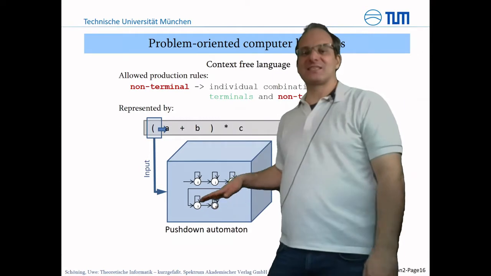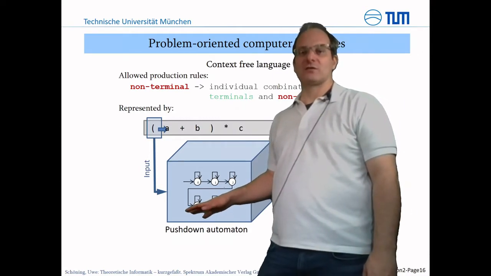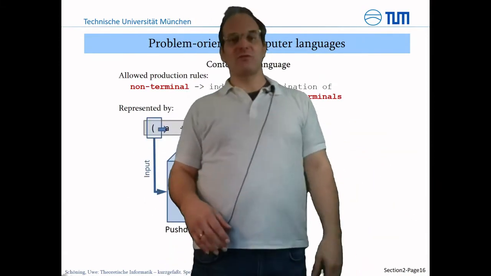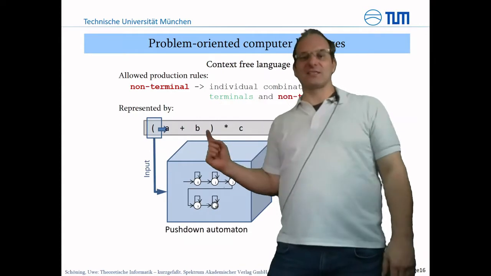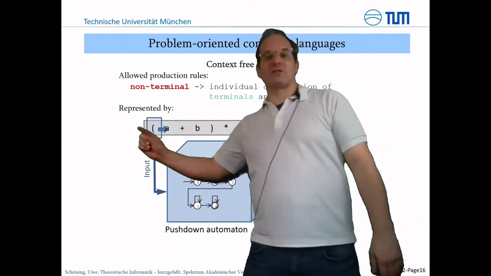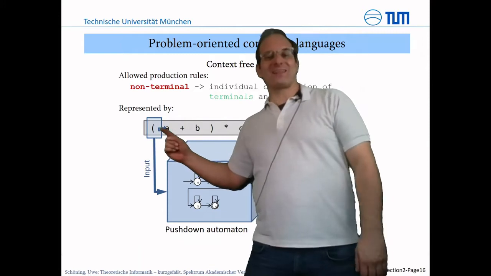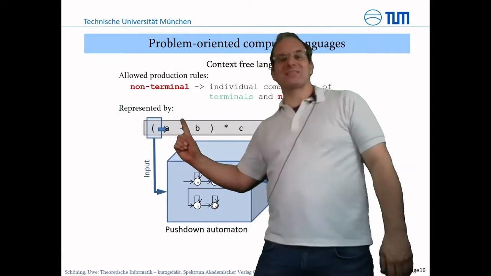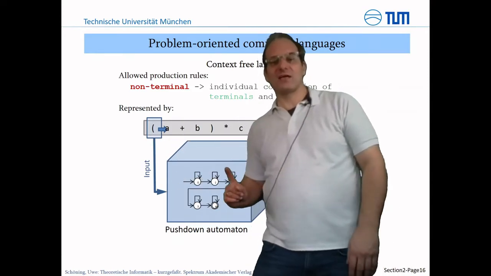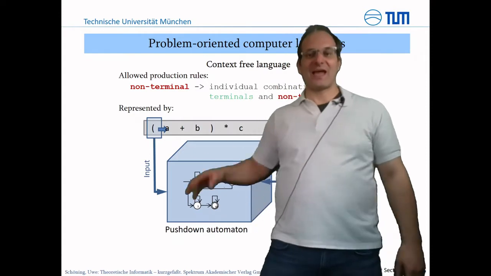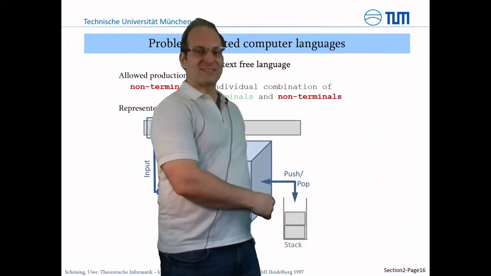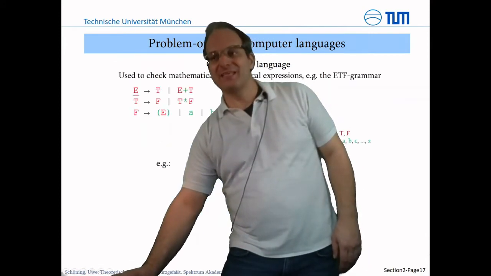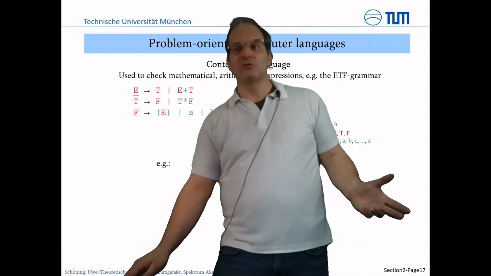So it's just an extension of the automaton which we have. And this extended automaton is now called the pushdown automaton, because it uses a stack and it always pushes something onto the stack and takes from the stack. The rest is exactly the same. So we have an input tape again. We have this reading head, if we call it like this. So we run with this reading head from left to right. We always take the next character and we check against this graph and we do actions on our stack. So with this, we have now a possibility to represent mathematical expressions.